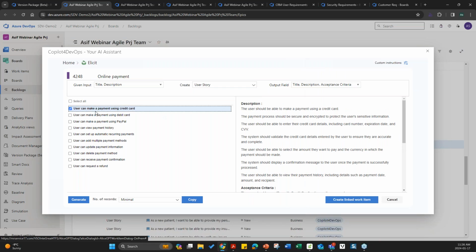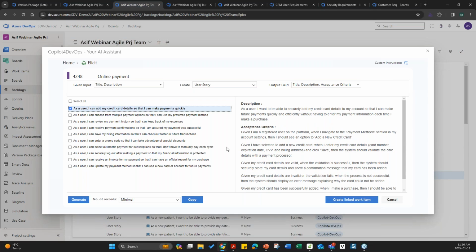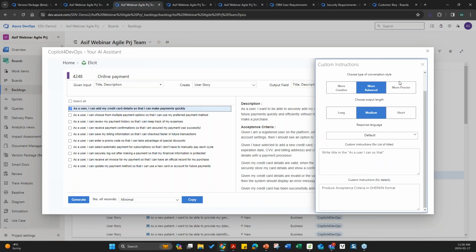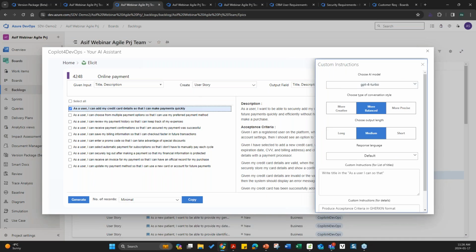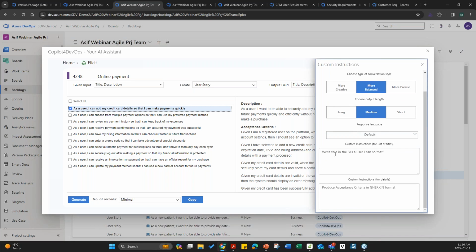Okay, so it gave me a bunch of requirements or user stories, and it gave me a description and some acceptance criteria. Now this was done with 3.5, but in this example, I used ChatGPT 4, and I gave it specific instructions. I said, the title should be in the following format, "As a user, I...", and that the acceptance criteria I want in a Gherkin format. Because a lot of people love Gherkin, and Gherkin is very readable.